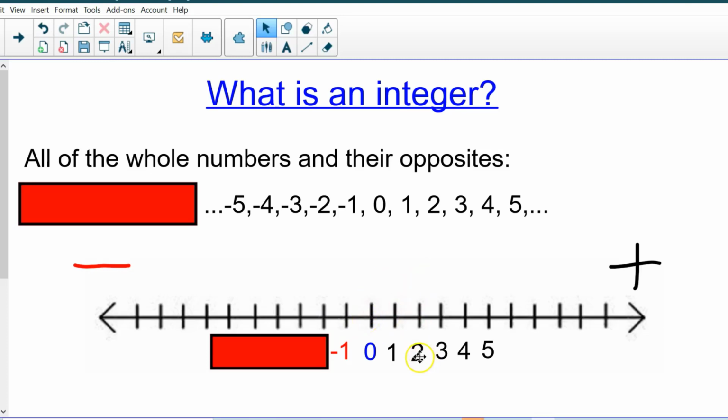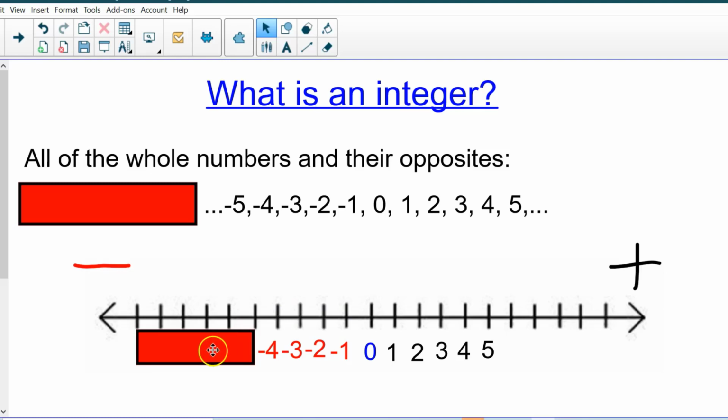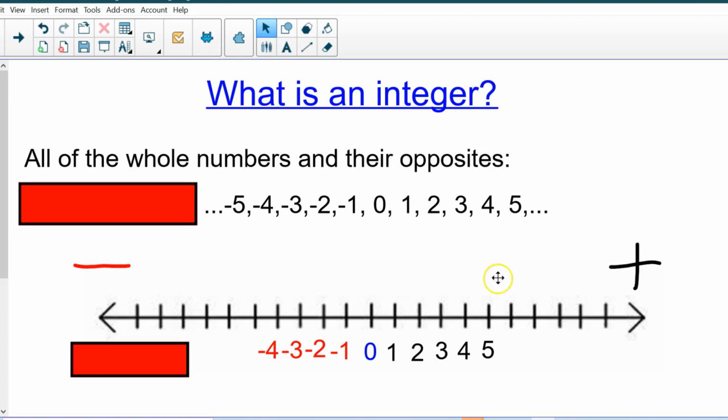So then we have positive 2. What's the opposite of that on the opposite side of 0, which would be negative 2. Notice it is also 2 spaces away from 0, just like positive 2 is. And we have 3. What do you think's next? Yep, negative 3, positive 4, and then the opposite of that, which would be negative 4. Again, 4 spaces away from 0, but on the left side. And on and on and on. So all of the positive numbers are on the right side of 0 that you've dealt with since elementary school, and then all the negative integers are on the left side of 0.